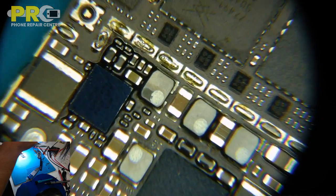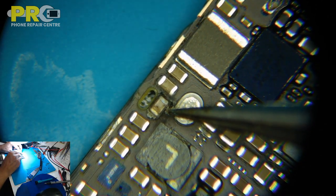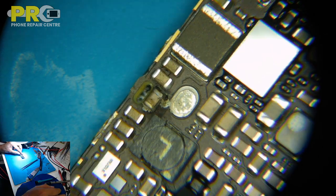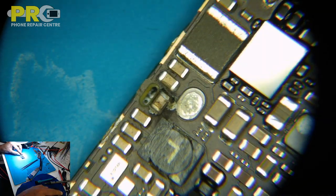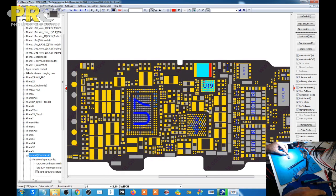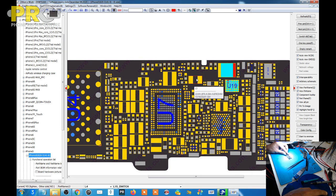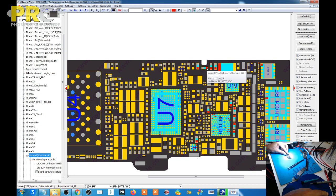So what I'm doing now is I'm looking for... we found something. See over here? How did I miss that? What is this one for? Okay, next to the coil, power IC, coil, this one, and this one is PP-BET VCC. Maybe it wasn't burned before and it got burned when I injected the volt from the battery.